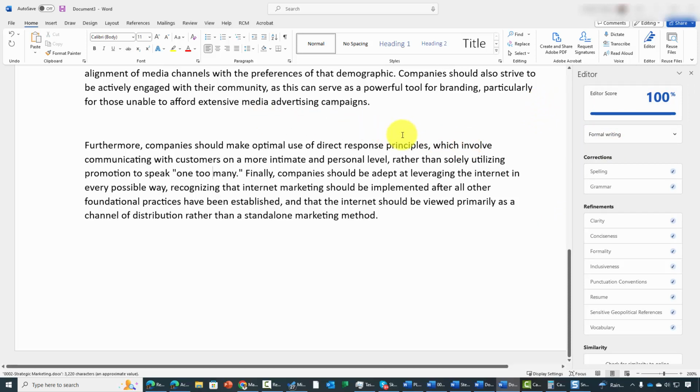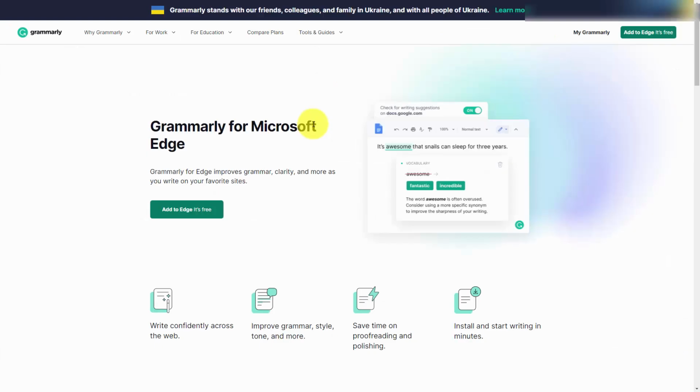So one thing that you'll want to do is to move your content through the Microsoft Word editor to determine if there are elements that you can fix. Now, if you don't use Microsoft, you can typically get a browser extension of a Grammarly grammar checker that you can add to either Microsoft Edge or use it along with Google Docs if you use their browser.